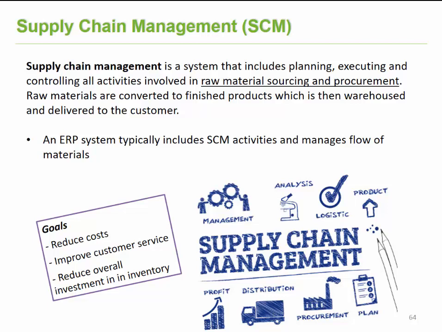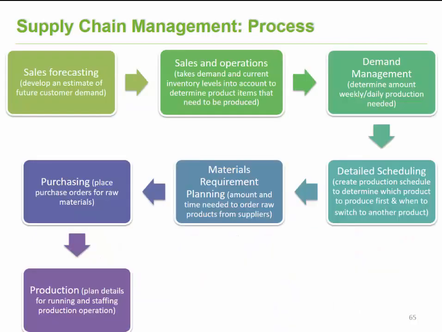Now the overall goal of SCM is to reduce cost, to ultimately improve customer service, and to reduce the overall investment in inventory. So ensuring that products don't sit in your warehouse, that you actually have the ability to sell your products, to get rid of those products. Now, what are the processes involved? There's a bunch of processes, roughly 7.